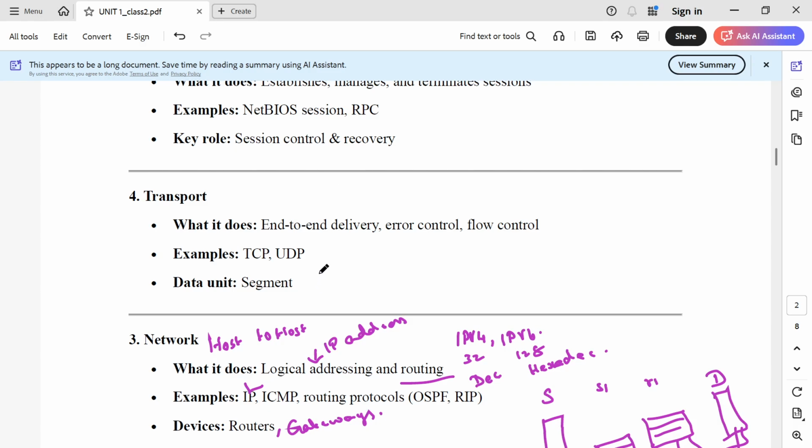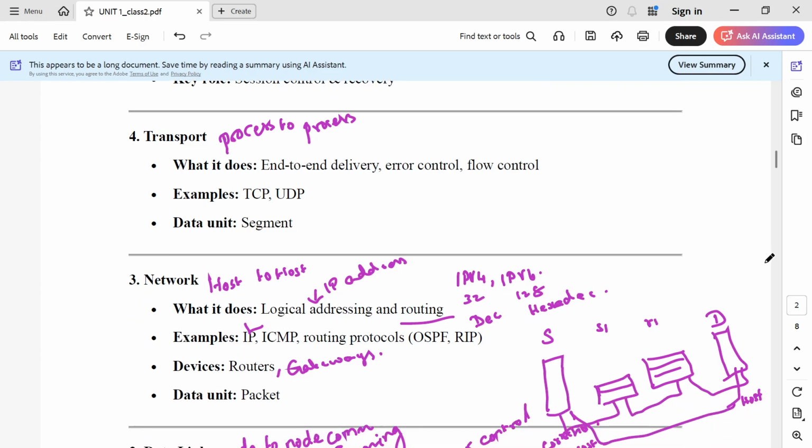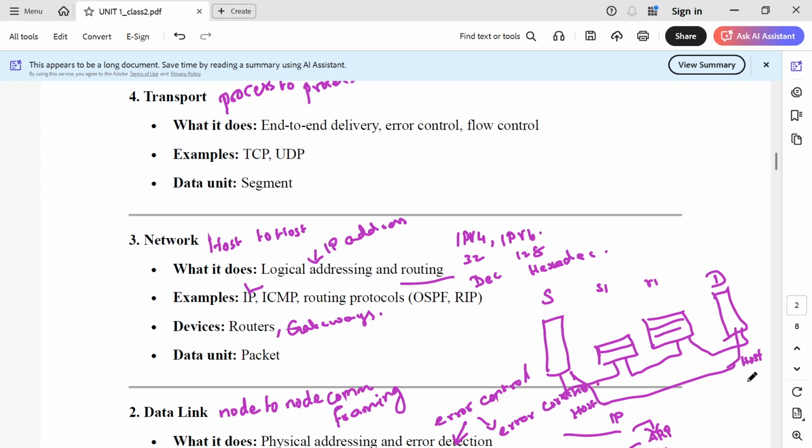So next comes the transport layer. The transport layer provides end to end delivery, that means process to process communication, right? If you see the previous diagram, host to host communication is provided by the network layer. Within this host, there will be a particular application that is executed in the application layer.